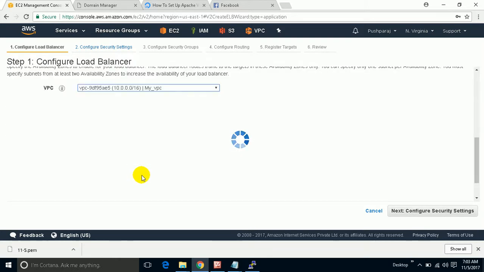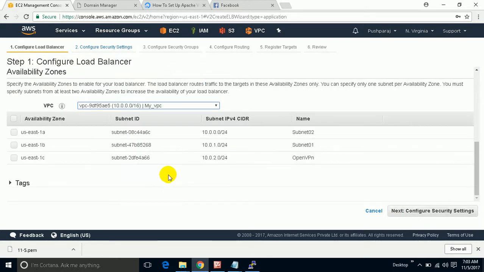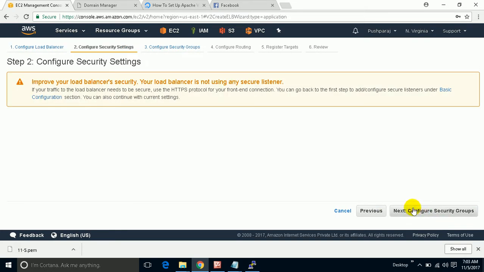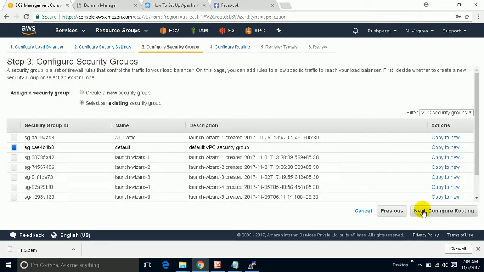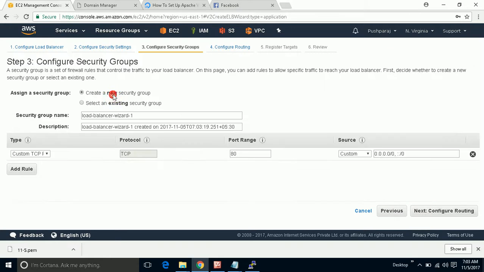Okay, so choosing the VPC, and choosing the subnet. So far these two subnets are involved. Next, this is a security group for the load balancer. As of now, I'm not going to create all traffic.